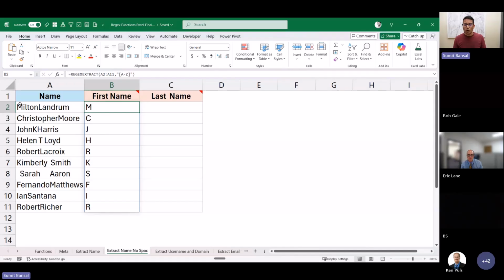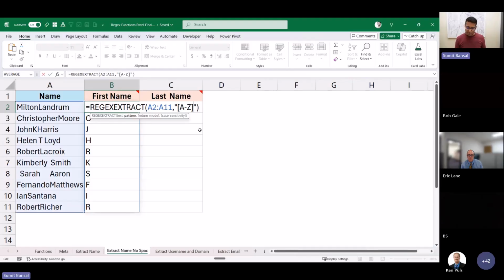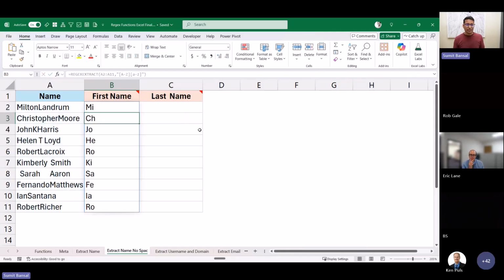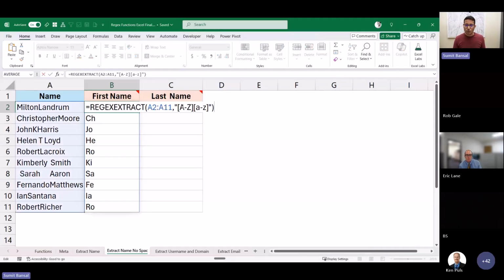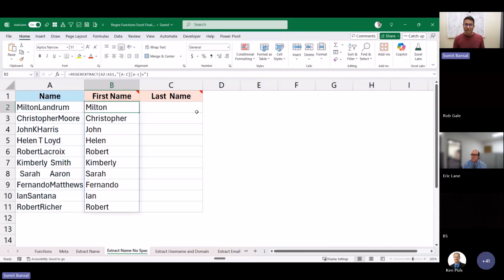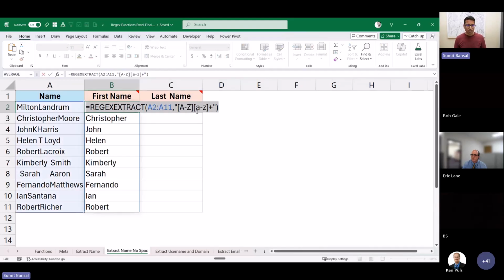But in this case, I don't just want the uppercase character. I also want all the lowercase characters that follow. So if I come here, I would have another square bracket, and here I would put a to z in lowercase. And now when I hit enter, it gives me an uppercase character and a lowercase character. But I want all the lowercase characters. So all I would do is come here and add a plus sign. And you'll see me adding this plus sign a lot because the plus sign is just going to repeat whatever is before it till it does not find a character which does not comply with this. So it is going to continue to find characters till it does not find a lowercase character. So now when I hit enter, it gives me the first name. And if you want the last name, again, we can use the same thing.